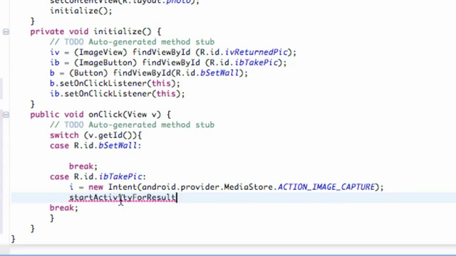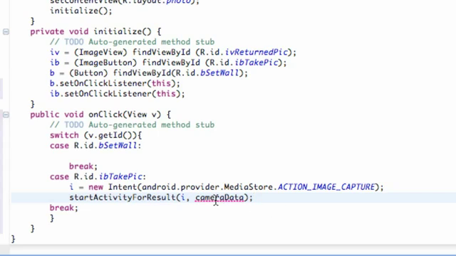But we're going to start an activity for a result. And then within the brackets, we're going to set up our intent. And then we're going to hit a comma and set up a variable that's going to collect the data. And it's going to be an integer type variable. So we're going to say cameraData is what we're going to call this variable.